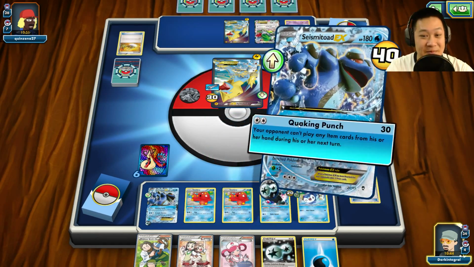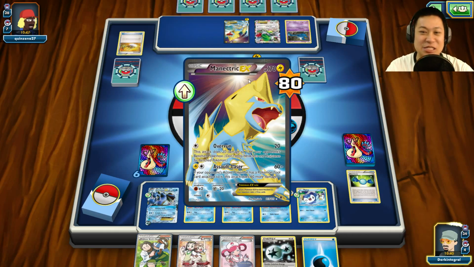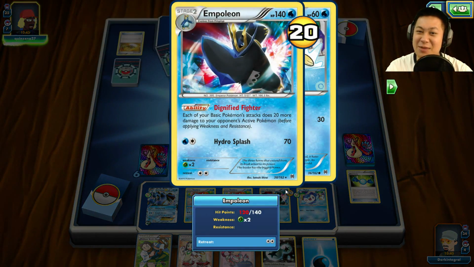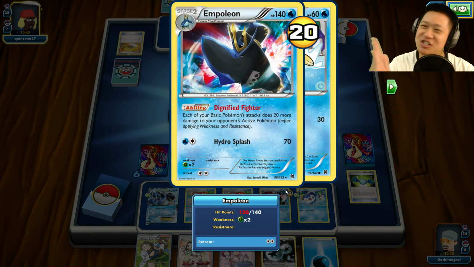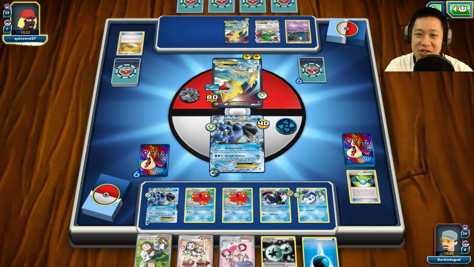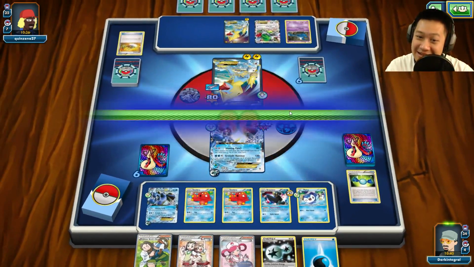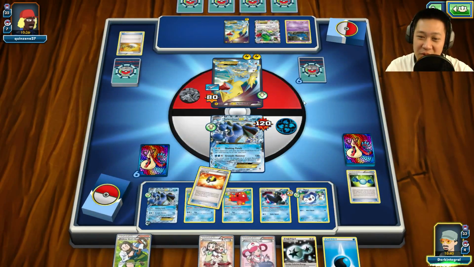Oh, I can heal up. Quaking Punch, time for your upgrade punch. Empoleon comes up and smashes for 20 damage. You didn't see that because he was so fast, so ninja-like, that it was hard to tell. So now, what is he going to charge up? He finally decides, oh, I should have put that energy on. 80 damage, 120.